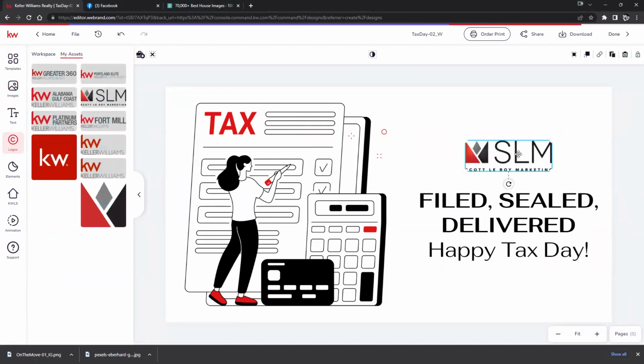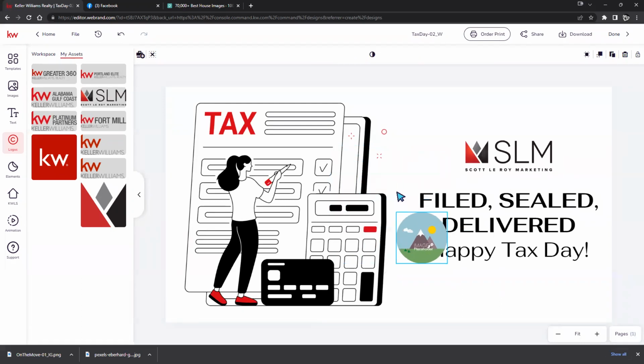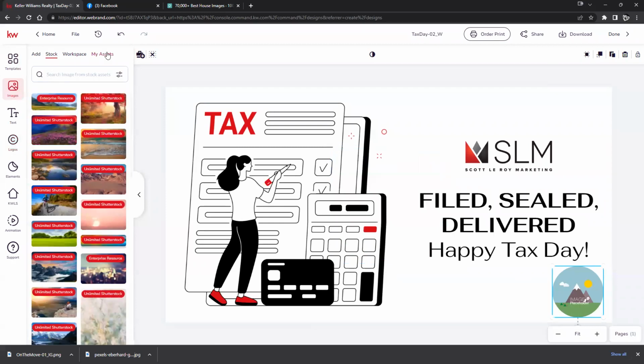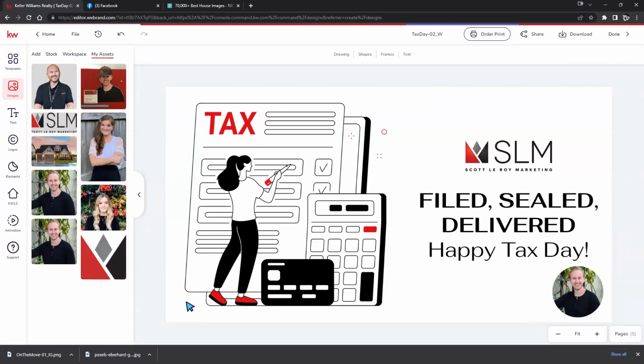And again, you can add a number of different content in here. If you wanted to add, like say, your headshot, we can go ahead and add that in the bottom right-hand corner as well. I'm going to throw Scott in the bottom right. And then again, you can edit any of this text that you like as well.